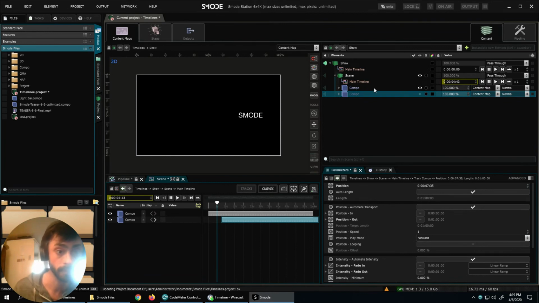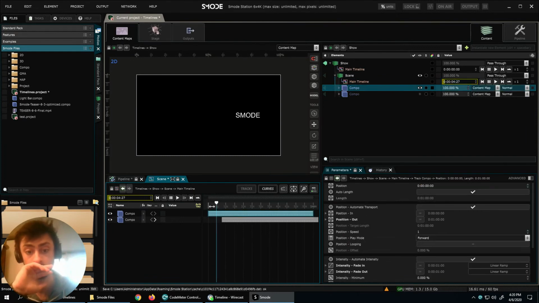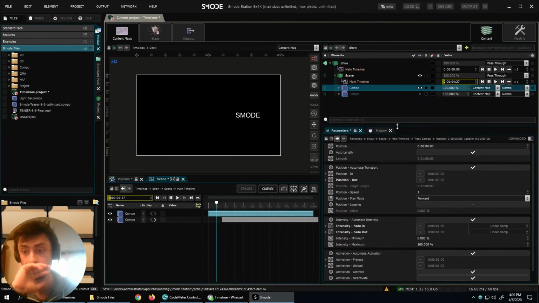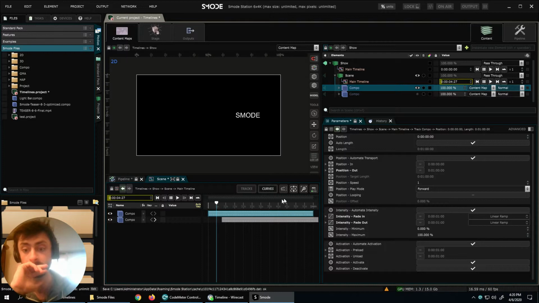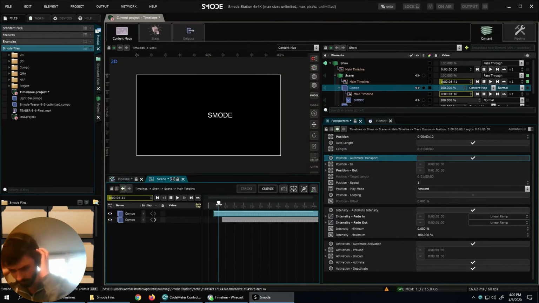Yes. Can I add something before we switch? Of course. When you are in this timeline with the two pre-comps, when you click on the block, you have some parameters added, unlike the other layers, and you have the parameter automate transport. It's this parameter which synchronizes the block with the timeline.